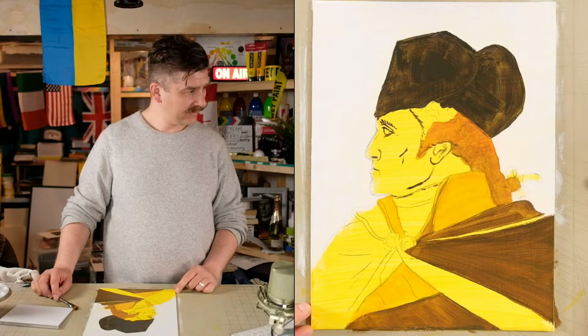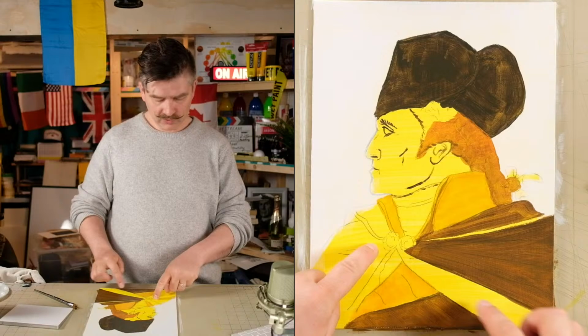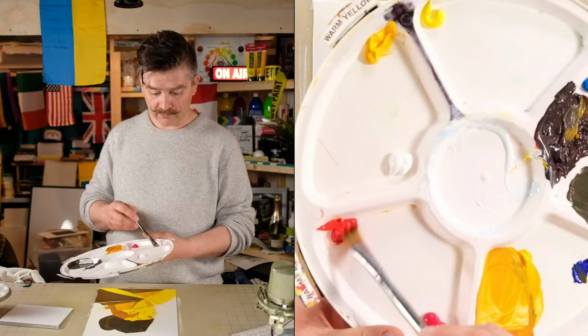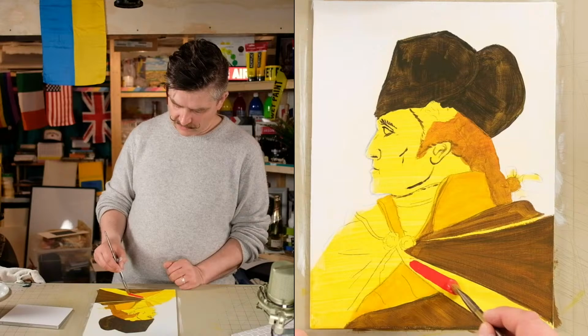Okay. Yeah, Pascal, interesting versions of the painting. Pretty cool. So lots of different ways that we could reinterpret this painting. Let's do the red first. We got a warm red. And I'm going to put just the warm red right out of the tube. It's going to be, well, is this going to be too intense? We can always take this color down later.